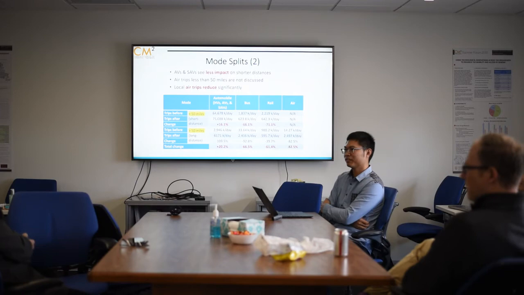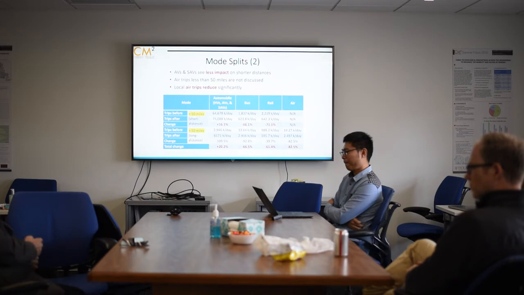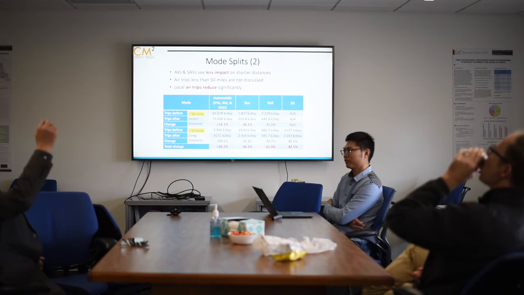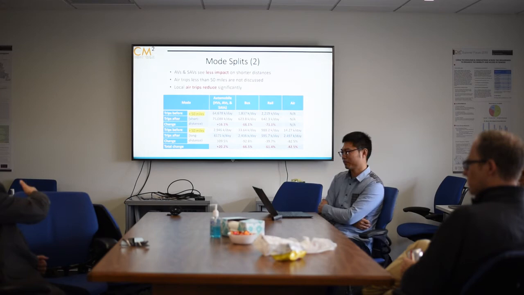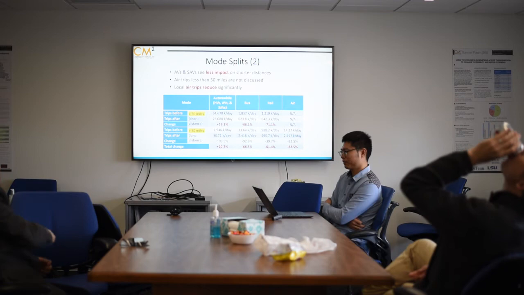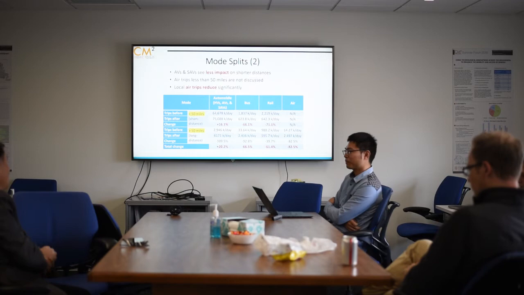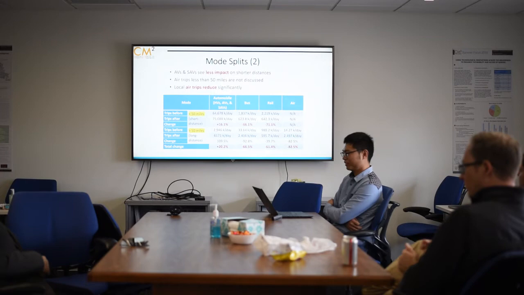I guess the interest here is not necessarily whether the percentage is 80% or 40% or 30%. It's how you look at the interaction between air travel, rail, and AV, the modal choice behavior for long distance travel. I think that's more interesting than just this number. I'd love to see that if that's the case, but it's just kind of too good to be true.